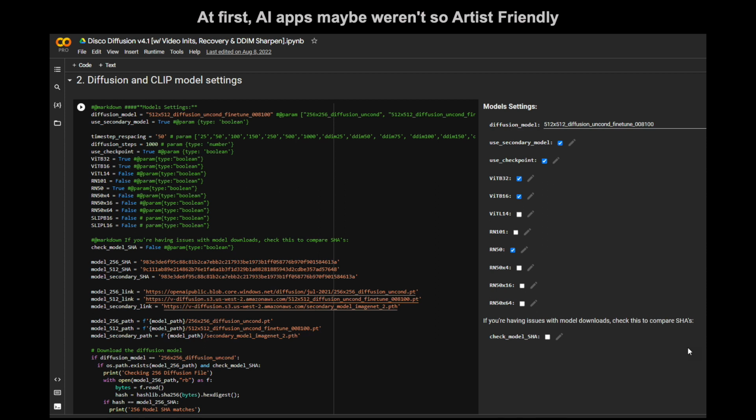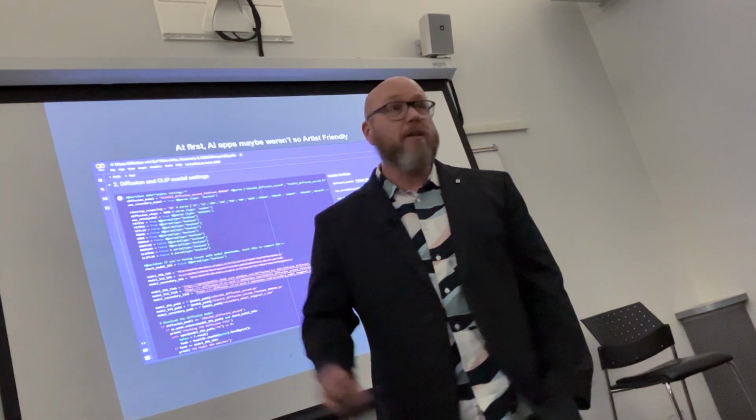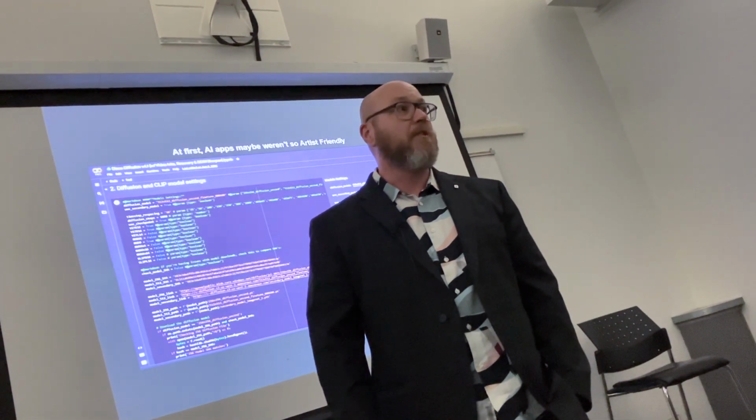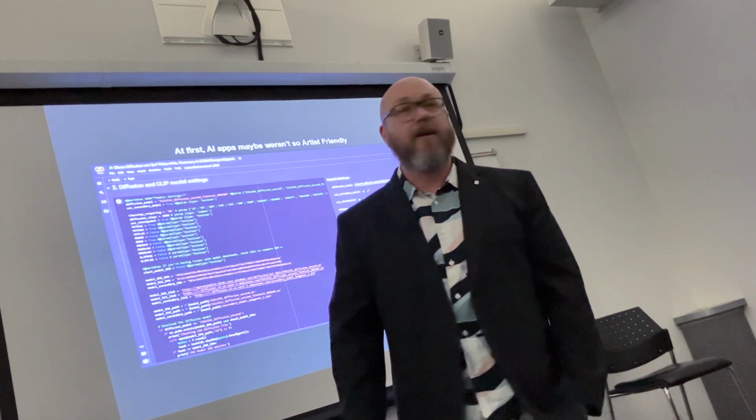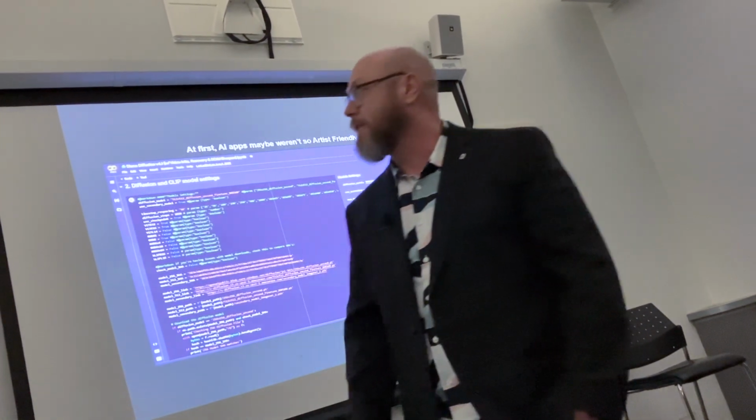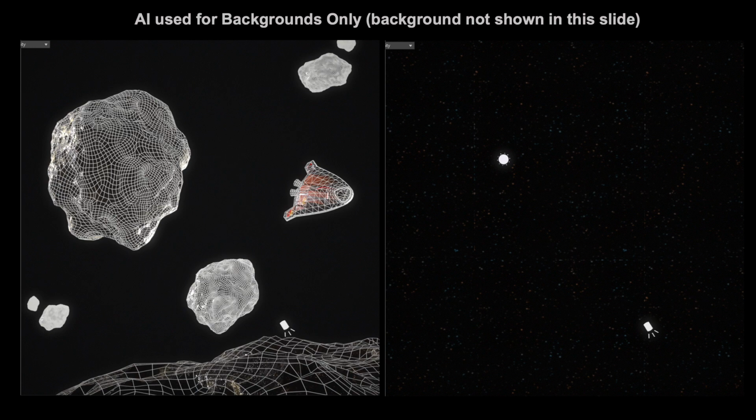Well, this is the first app I started using last summer called Disco Diffusion. And I had to even read the text files to figure out how to install it, let alone how to use it. What you do is you give it a text prompt for something, and then you change some of the numbers from like 300 to 600, and somehow that changes the output image that gets generated for you. And the advantage of this one, though, is I can set it going to give me 20 iterations. I can go to bed and get back in the morning and check out what I've been given. So here's an example of it being used.